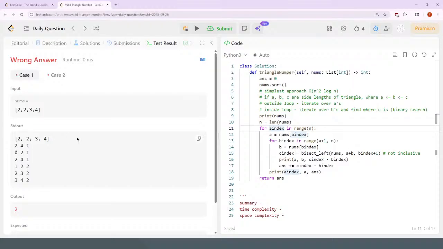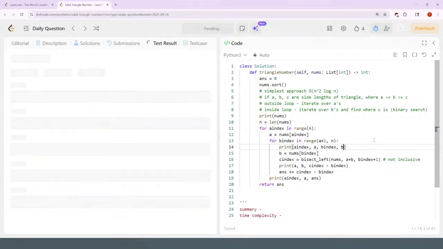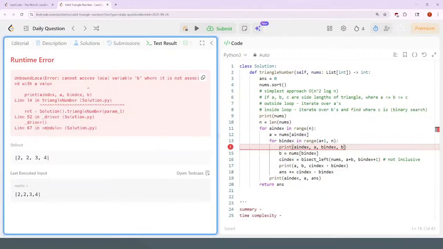I'm doing something pretty bad here, I think. I'm missing something pretty obvious.